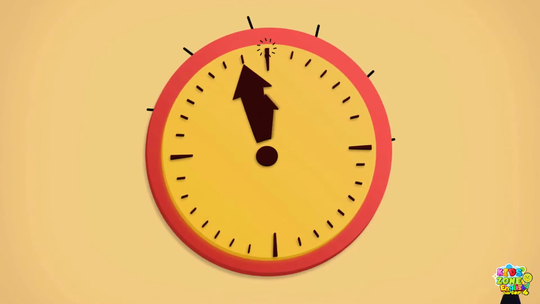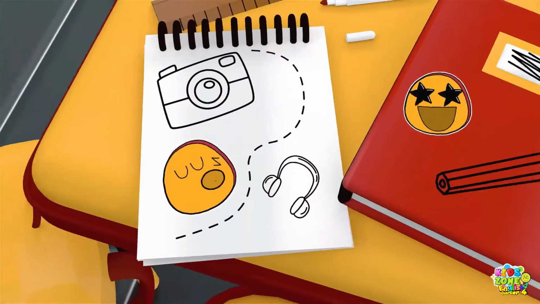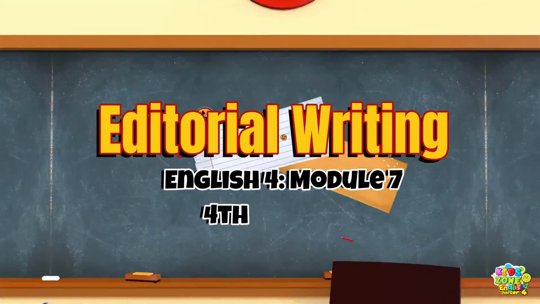Now kids, do you know what an editorial article is? How about composing or writing one? Can you enumerate the characteristics of an editorial? This episode shall teach you how. But before we go to our lesson, let us check your knowledge with this first activity. Are you ready, kids? Great! Let's begin!